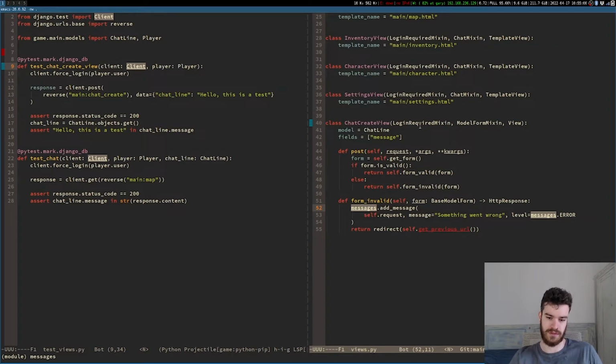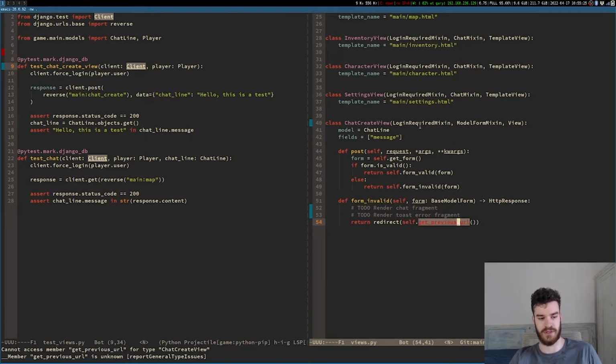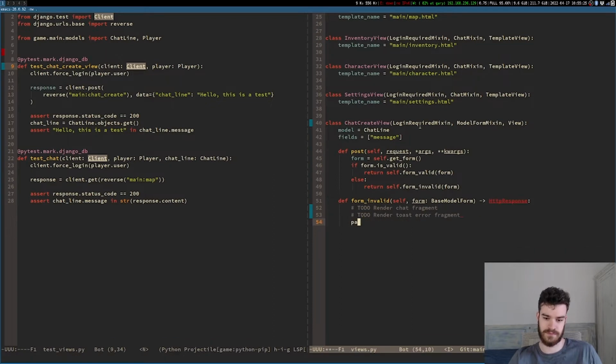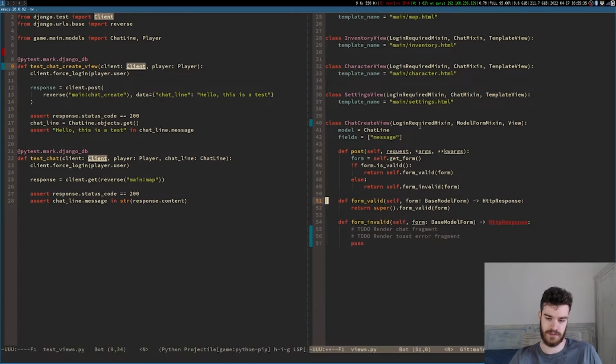We need to render the chat fragment and render the post error fragment and send it down to the client. And in case of form valid, we just need to render the chat fragment.